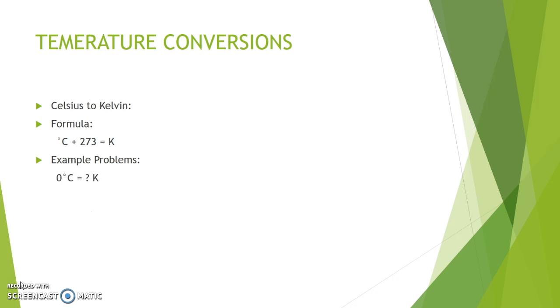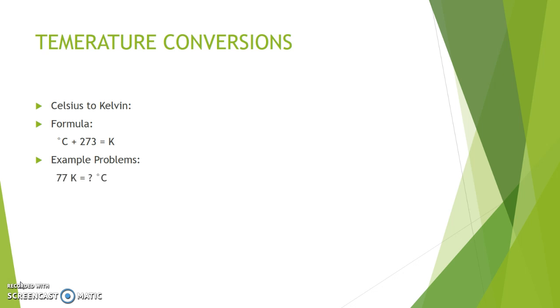Celsius to Kelvin. This you'll use more often, possibly if you take AP Chemistry or if you do a lab in class. The thermometers we use register in Celsius, so you take your Celsius, you have to add 273 to it, and that gives you your Kelvin, and then you can plug that temperature into later formulas that you'll learn in topic 3. So 0 degrees Celsius, add 273, you get 273 Kelvin. 100 degrees Celsius, add 273, 373 Kelvin.